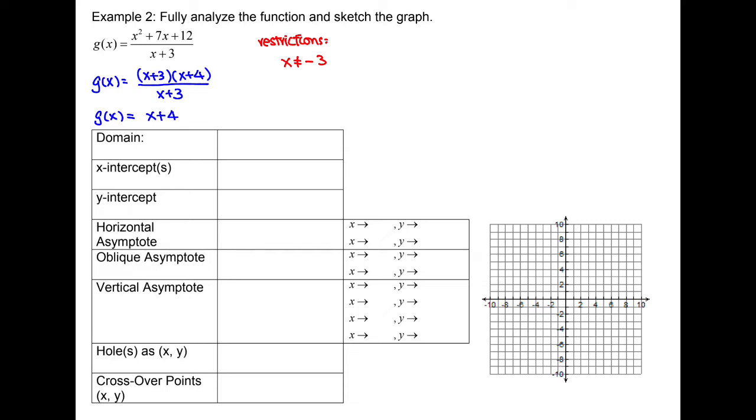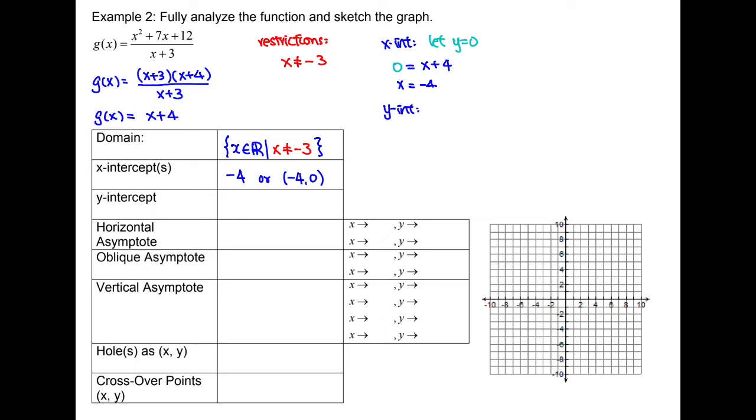Step 2. Now let's find the information to help us do the curve sketch. First, we have to find the domain. We know x is all of the real numbers, but x cannot be -3. Second, let's find the x-intercept and y-intercept. For the x-intercept, let y equal 0. Substituting into the function, we know x equals -4. Therefore, we say the x-intercept is at -4, or we can write it as a coordinate, (-4, 0).